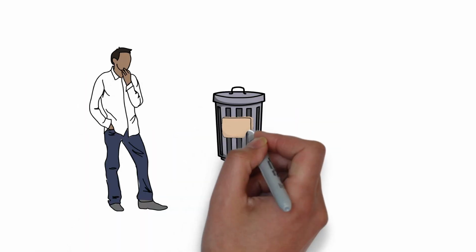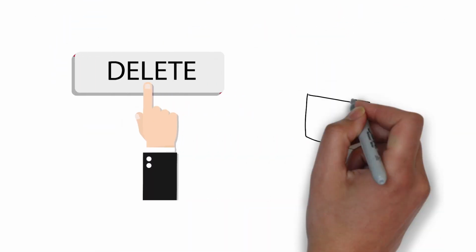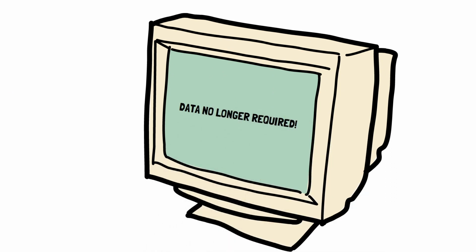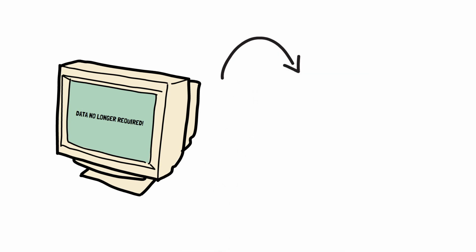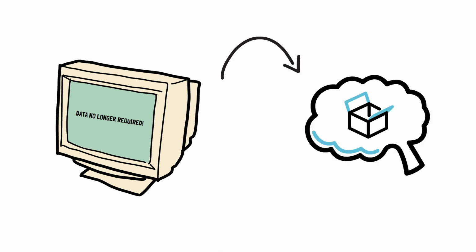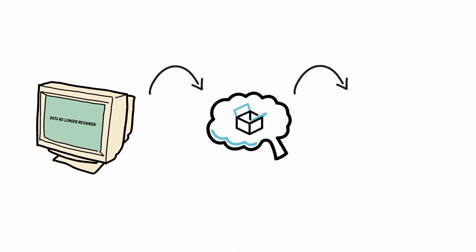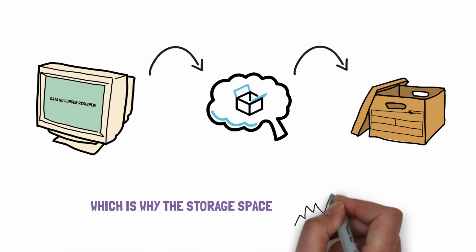Now the question is, if the data still exists, why does the storage space increase after you have deleted any data? It is because once you have pressed the delete button, the operating system receives a message that the data is no longer required. The memory manager can then use that space to overwrite some other data in the future. Therefore, technically, the space is free to be used again, which is why your storage space increases.